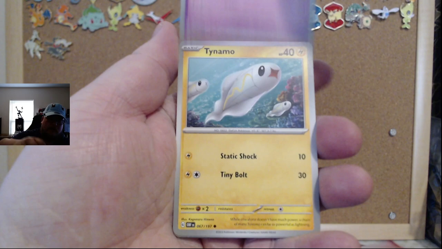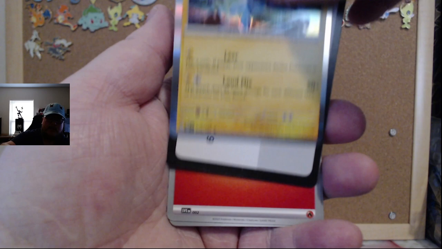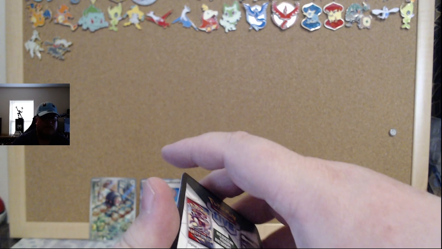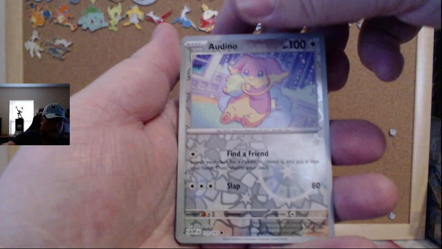Spoink, Tynamo, Surskit, Duramaka, Armarouge, Ortega, Volcarona, Dragonair, Toxel, Toxtricity, Holographic. Which kind of stinks that there's no double hitters in the normal sets anymore. Well, I can't say that because I don't know if anybody knows that for sure for Temporal Forces. I haven't even looked. I don't really normally look until like a week prior. It'd be nice if there were double hitters in the next set, but eh.